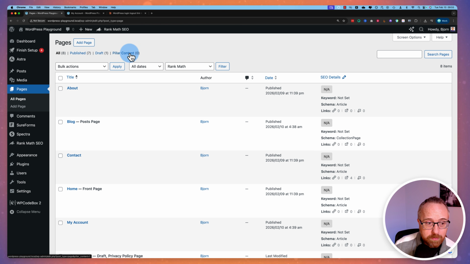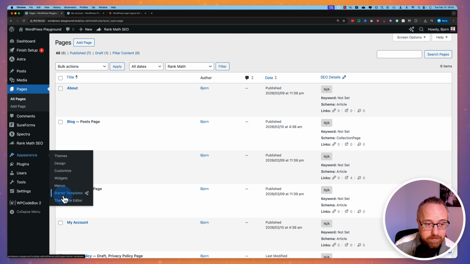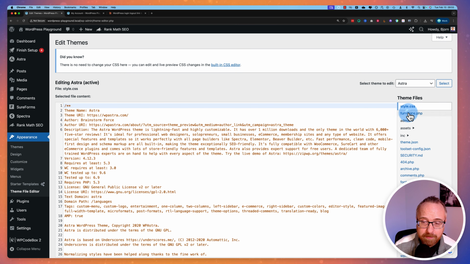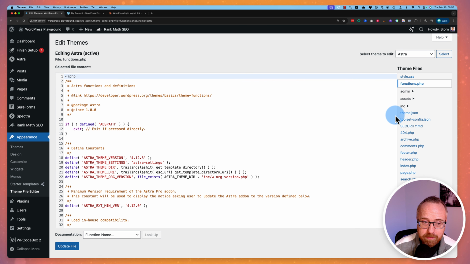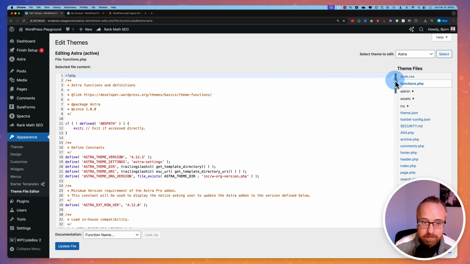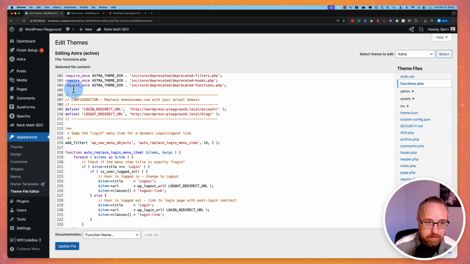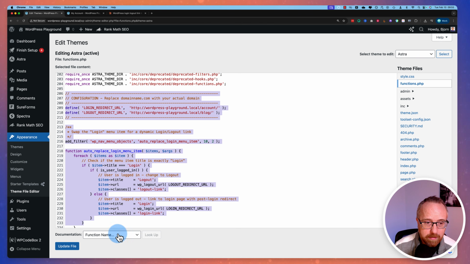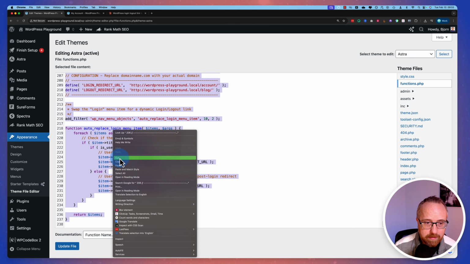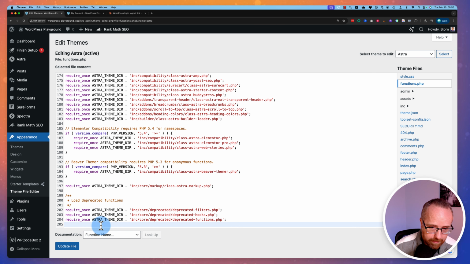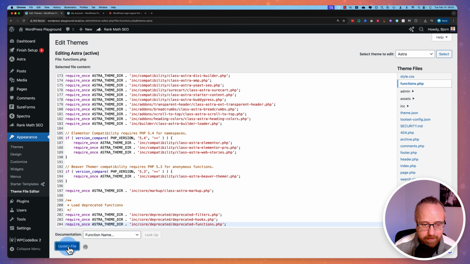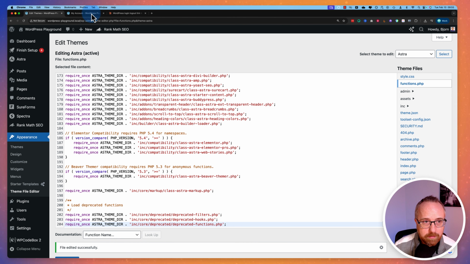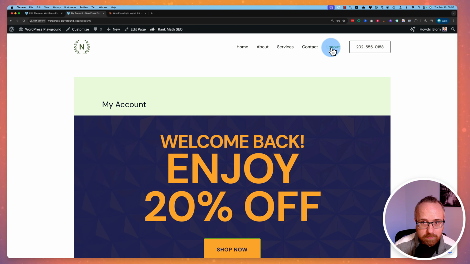Now I want to do something else, and that is turn this into a plugin. Let's go back into the functions file and let's get this piece of code out of here. I'm going to cut it out because I want to use it again. I'm going to use this exact code. Let's cut that. Get rid of that white space at the bottom, save the file. Okay, that's now gone. Even though we're logged in, this should now change from logout to login because that code is gone. And we have this dead link here.